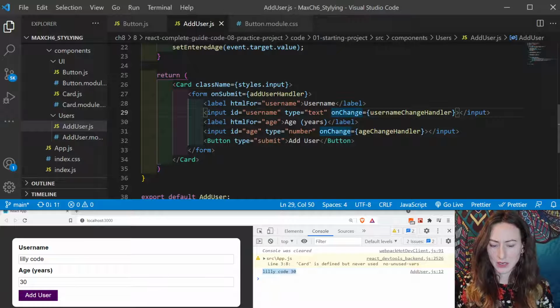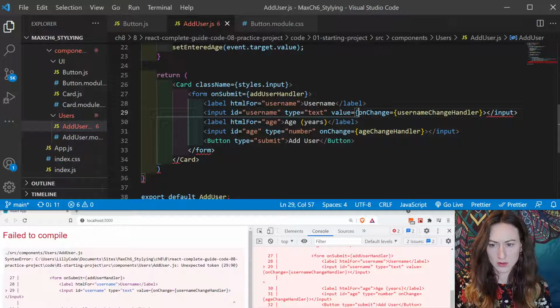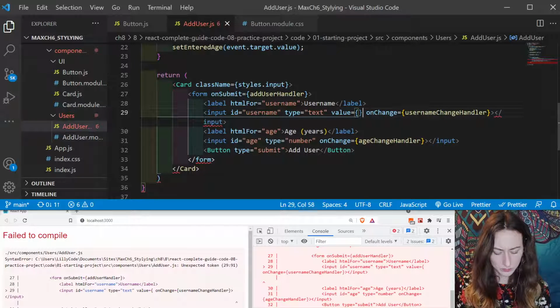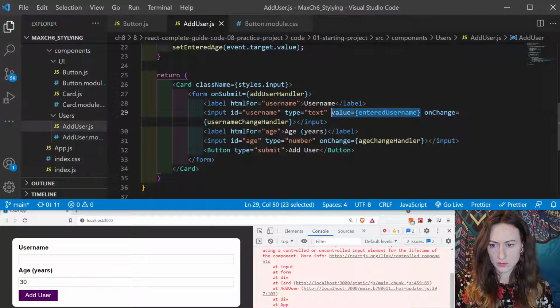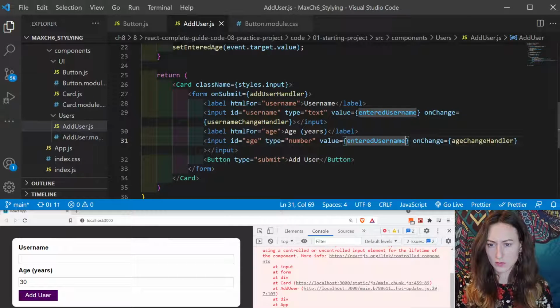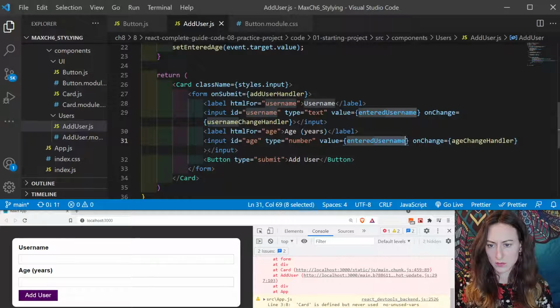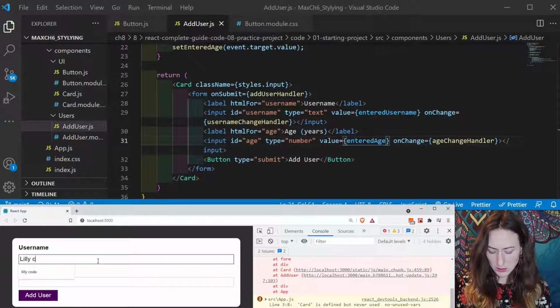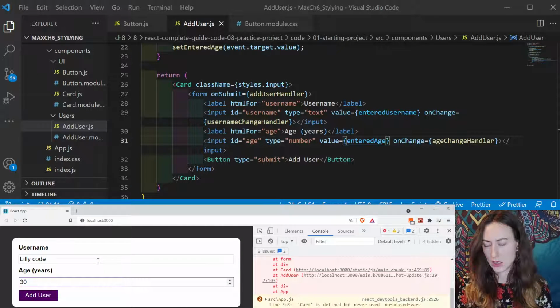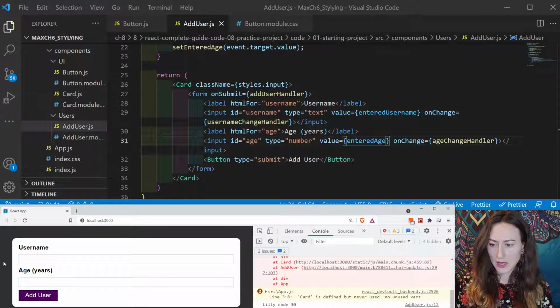And we do that with value. So now this should reset it. So I'll just go again. Lilly Code 30. And let's add user. Okay, and it did reset it, so that's great.